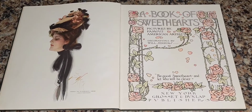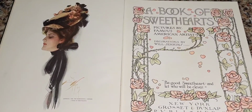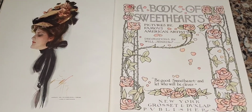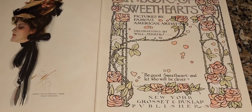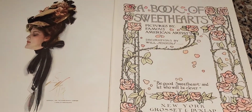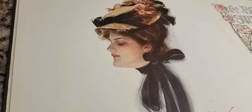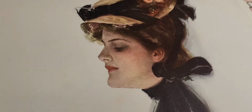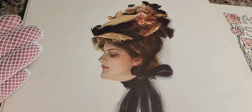So when we open up this beautiful old 114-year-old book, we see this beautiful Art Nouveau meets Edwardian era type of designs going through it. Really great art and quite lovely. And so we see another one of these It Girls. And these It Girls, they had the looks and the bonnet and the clothes and the fashion of the time that was dictated to women.